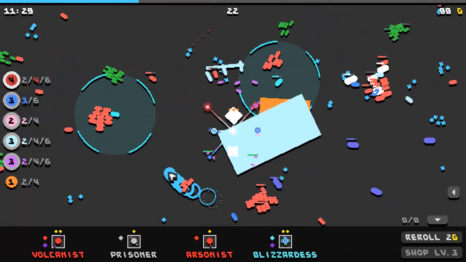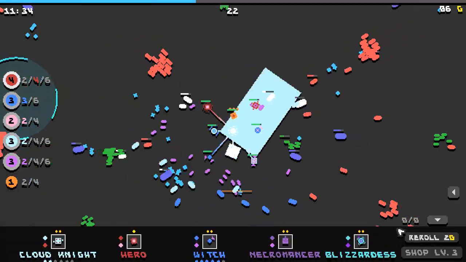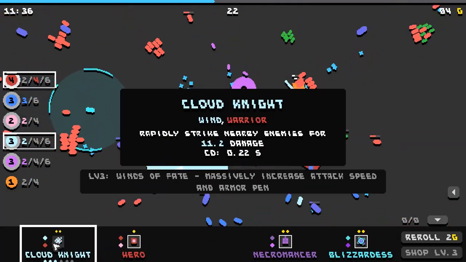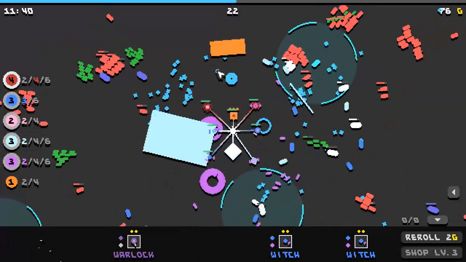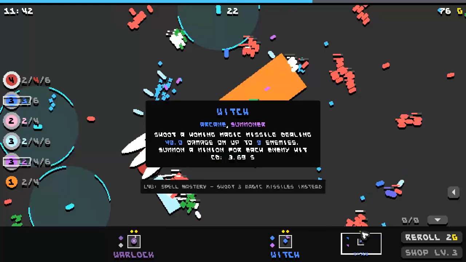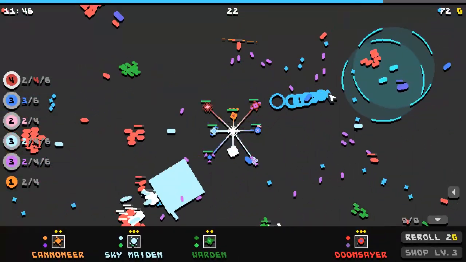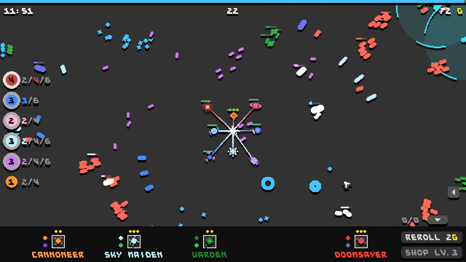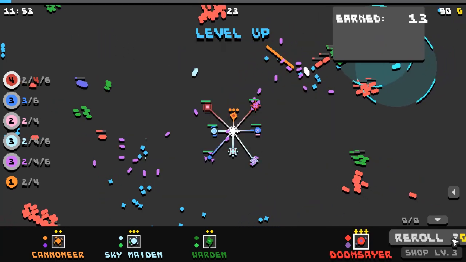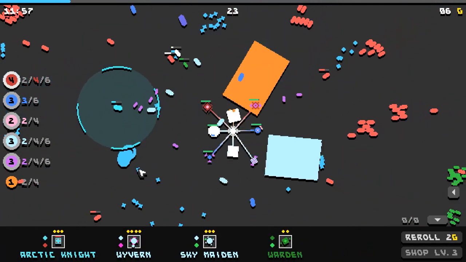Battle Mage. Finally, I've seen a second one. I just need one more. There you go. I can max out the witch. Another Cloud Knight. Cloud Knight's done. A Doomsayer. A Blaze Shadow. Windcaster.